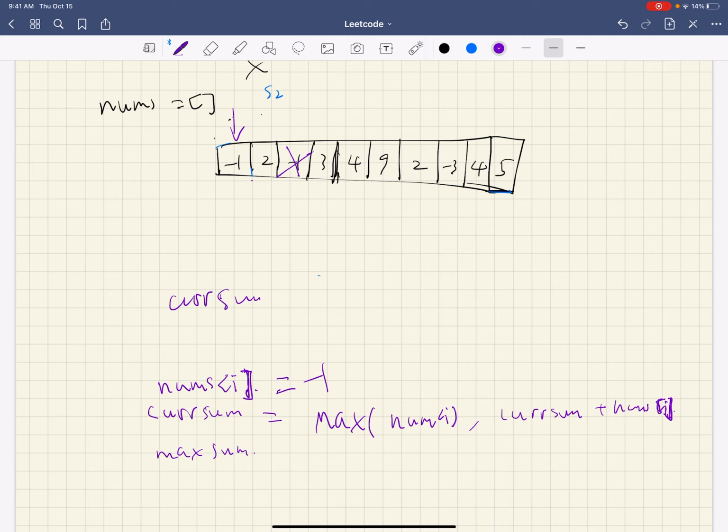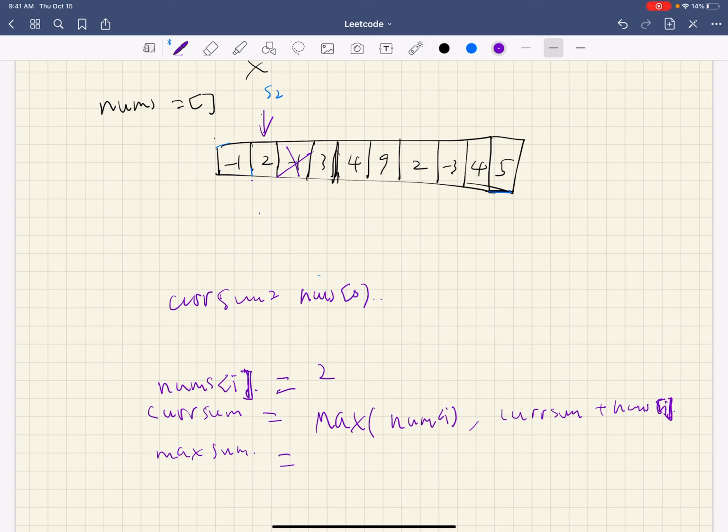We can either initialize current sum to 0, or to cut it short, we might want I to be initialized as 1, index 1. We can start on the second number and initialize our current sum to be the first integer in this array. So I in this case will be equal to 2. All right, let's rewrite it.